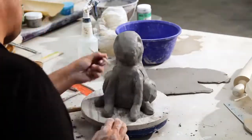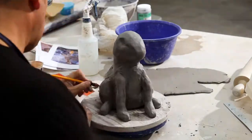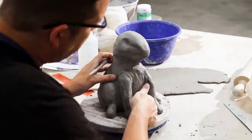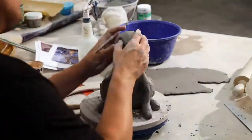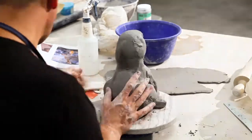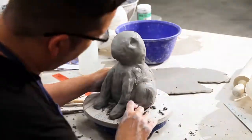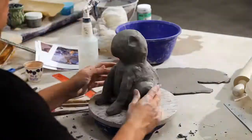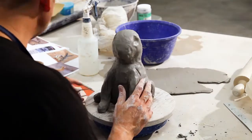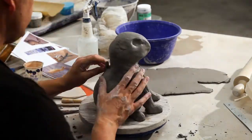I'm going back in there, adding details. It's still full of newspaper and just working the shape around. I've added feet on there. The feet are solid, so those aren't hollow, but the legs are. I've cut holes, attached everything on there, built the piece up as best I can. Really just work on basic shaping detail so I have exactly what I want it to look like, carving away clay, adding on there, trying to get the basic form. So it looks like the rabbit. Looking at my reference material, following along with it, building the basic piece of what I need it to be.